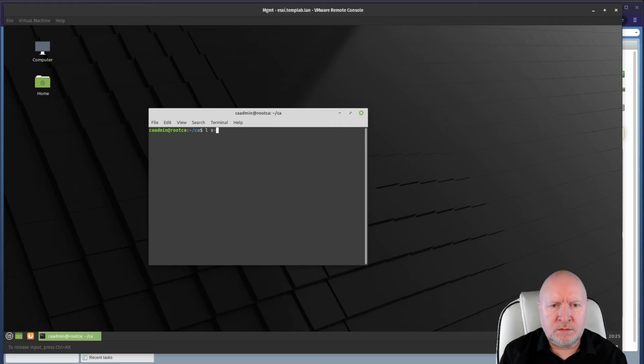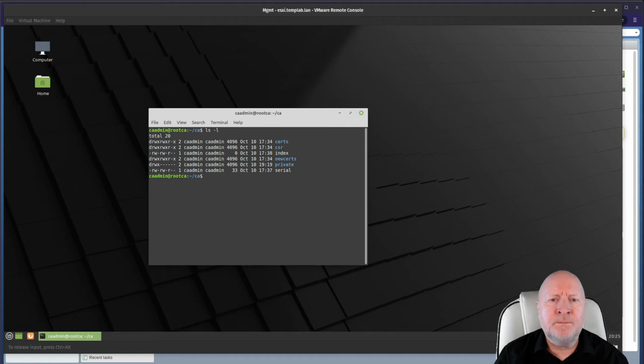And if I go to ls -l, these folders do show up a lot better than they did when I was connected into the console of the actual server itself. They're in a lighter shade of blue, which is a lot better. But I'm connected into this specific folder because everything that OpenSSL is going to be referencing is going to be found in this folder. So it makes sense to park yourself here. So I've switched over to that folder, and every time I want to use the OpenSSL command, I'll just switch into this folder. So again, just do a quick paste.